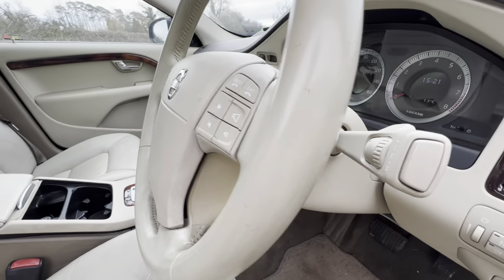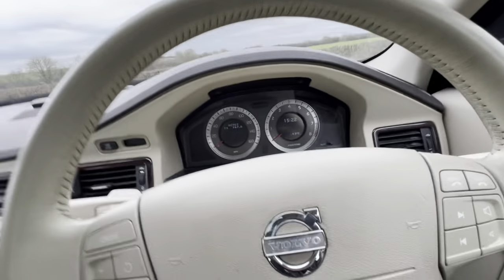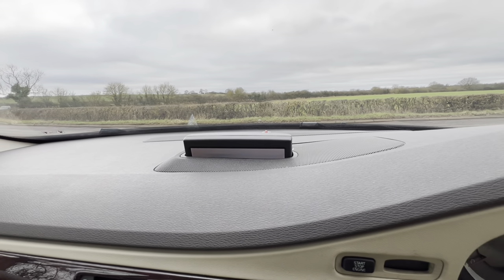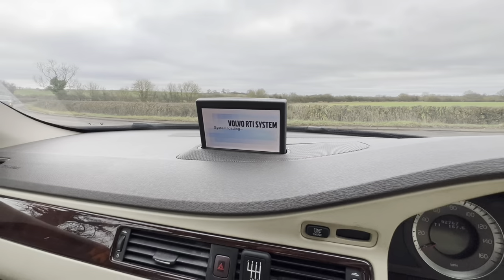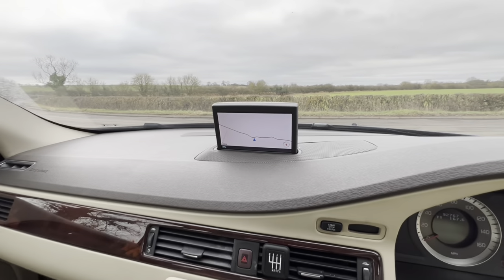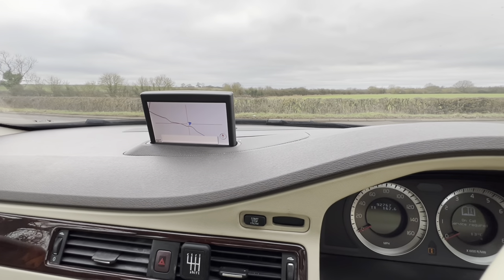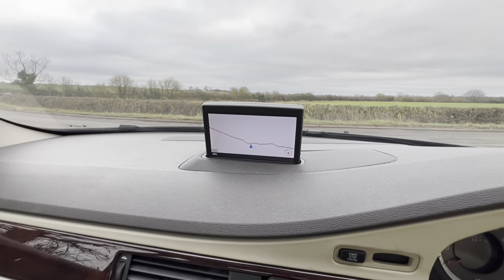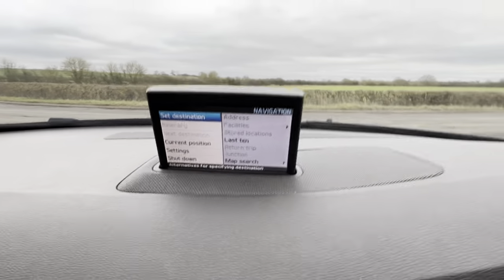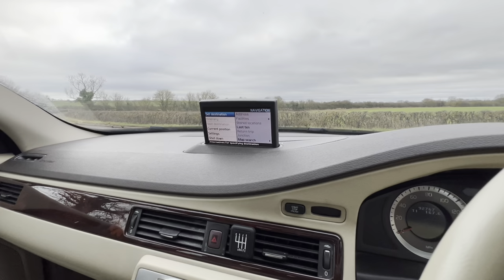Moving on — if you go behind the steering wheel you'll find this joystick with a couple of buttons saying enter and back. I had no idea what they were for. But if you press the start button, this screen arises from the centre of the dash — Volvo's navigation system — and this joystick controls that screen. You can press back to get sub-menus and scroll through many things. You also actually have a TV remote you can use for that, but I don't think that's legal anymore, so we use the joystick instead.